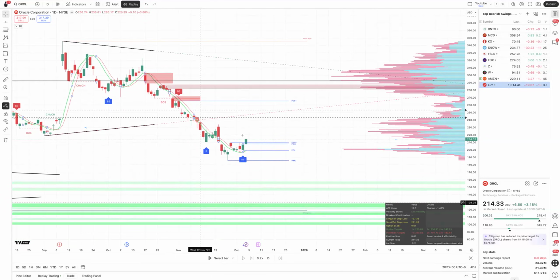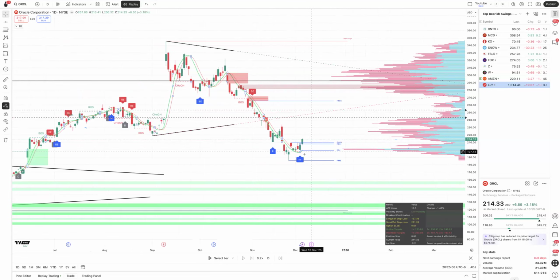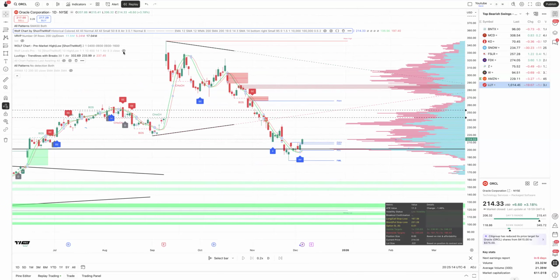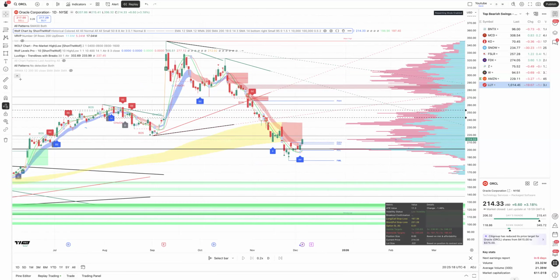So we got our order blocks, we got room, we got an empty gap, especially once it gets over 240, is when it's extremely bullish. But for now we can push up in this range on Oracle. You see how we got this inverse arc right here, right? And so that's good. Let me turn the support and resistance on in the 200 to see exactly what we're looking like on a daily time frame.